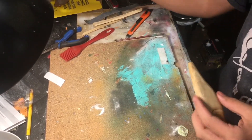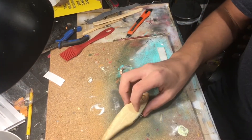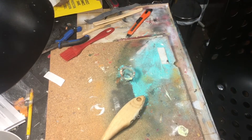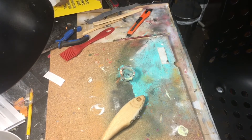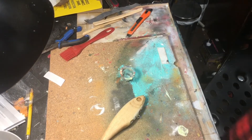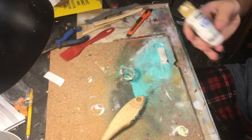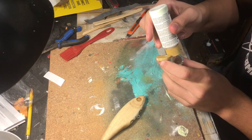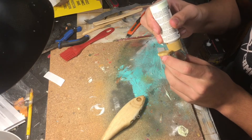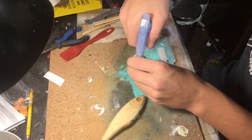So now I'm going to be painting the belly with some white — not the whole thing, just the belly, because I still want it to have that wood grain. I'm just going to be painting the belly with some of this white. This is just some regular white acrylic paint that I mix with water to thin it down for my airbrush.